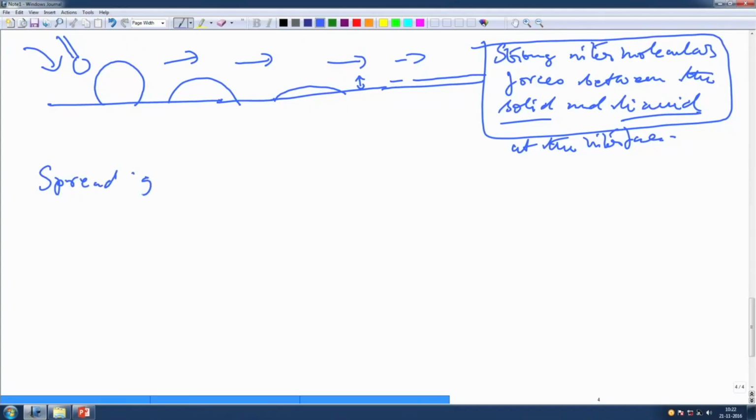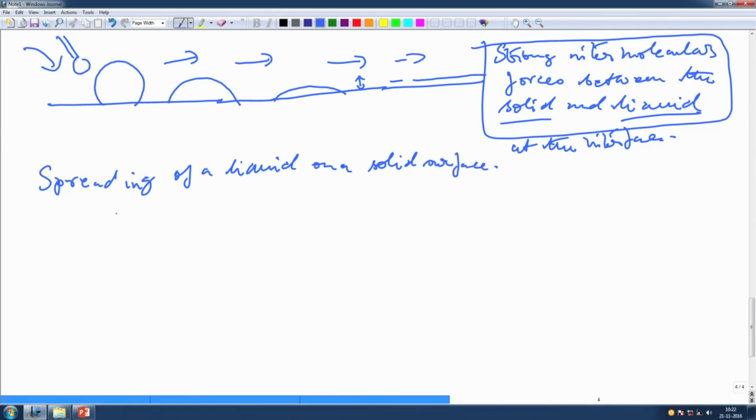So, last class we stopped after saying what wettability is. Now, we should also describe that in some cases, as I said, there is a relative motion between the solid and the liquid. We will try to understand why there is a relative motion and what governs it essentially. So, we are going to look at the spreading of a liquid on a solid surface.